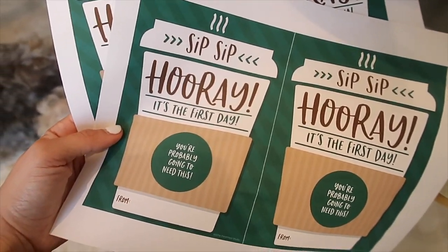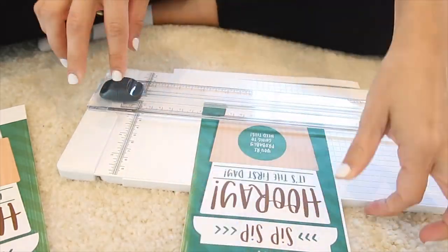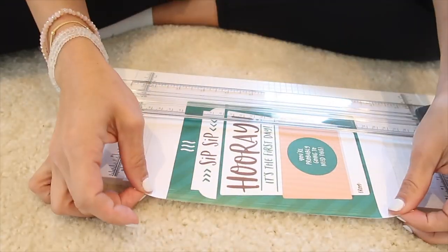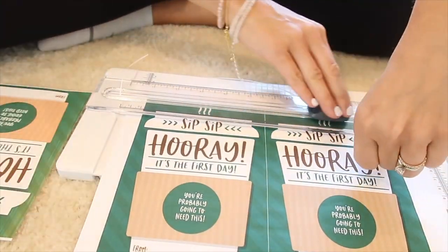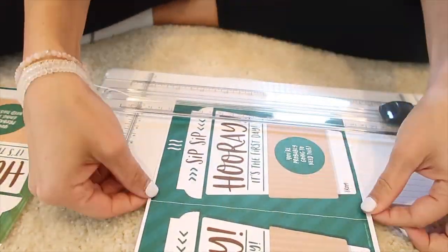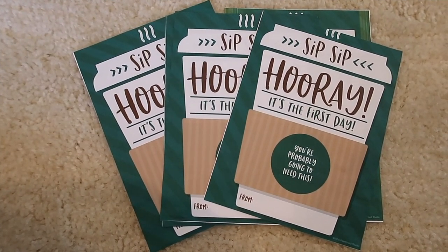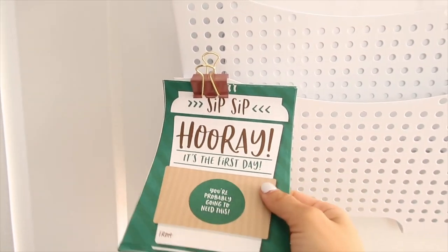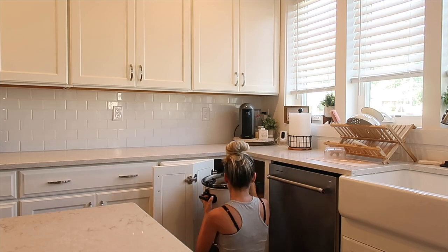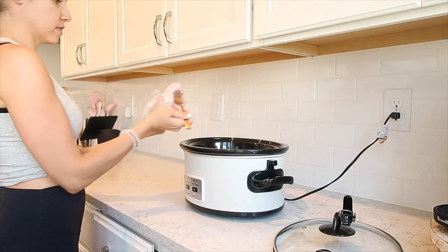I downloaded these little printables for the teachers and I'm going to put little gift cards in here for coffee. I went ahead and clipped them on that little file folder since I don't know their teacher's names yet — I can't fill them out yet, but they're all ready to go. Now I just need to grab some gift cards. I know I'm going to love this file thing because it's closed and out of the way. I realize I never do well with a giant command station — it feels overwhelming. So I kind of like this setup. I have my acrylic calendar in the kitchen on the wall and then I have that over there.